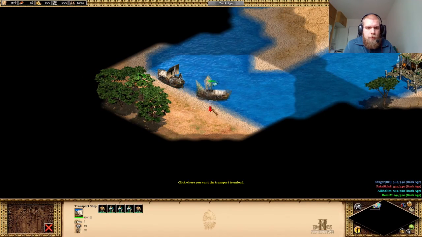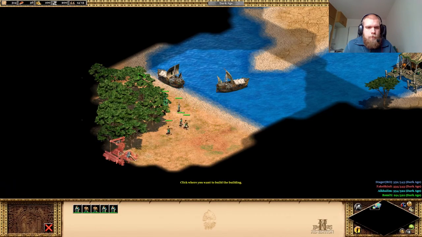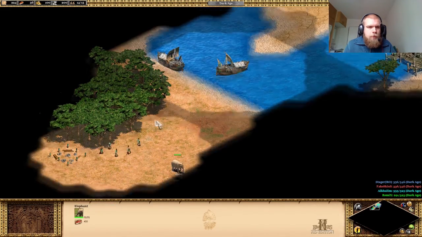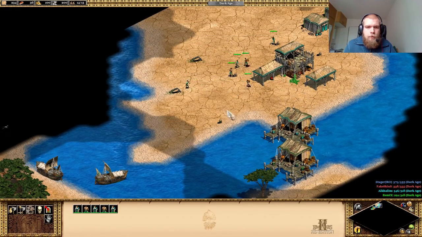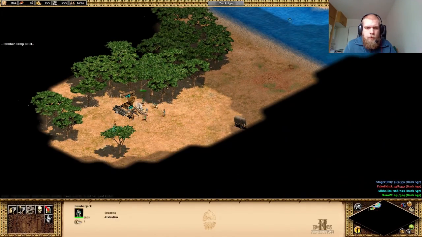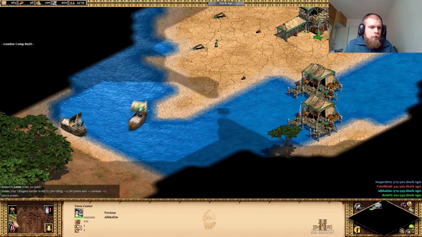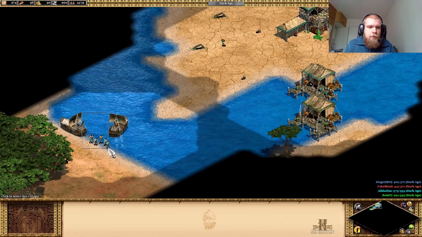So it's landed here. Okay, ready. Lumber camp. There's even an elephant here, which is good. Villagers over. So, I think I'll get a lumber camp so I can get the elephant without losing any villagers.